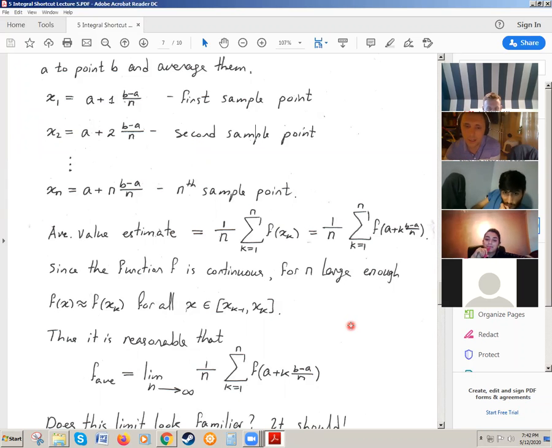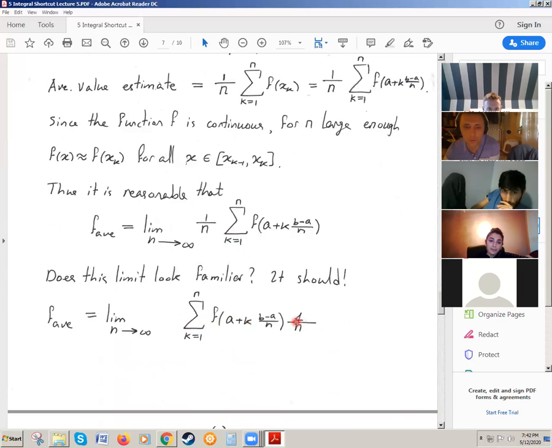Okay. Look at it, right? So I move the 1 over n over here. It's just a distribution. It's one number multiplied through a sum, so I can move this number in, and this looks like a Riemann sum essentially, right? But what fails to look like a Riemann sum? Something should jump into your eyes. You don't multiply it by b minus a divided by n. You multiply it by 1 over n. Precisely, right? So this is incorrect.